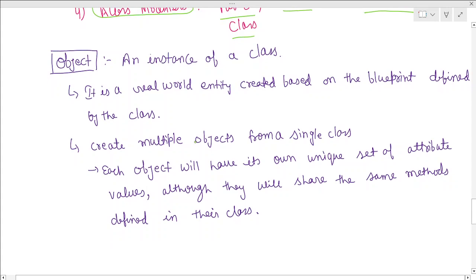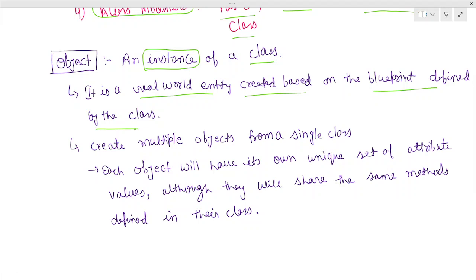And what is an object? An object is nothing but an instance of a class. It is a real-world entity created based on the blueprint defined by the class. It means the class provides the structure, blueprint or template, and based on this template we create multiple objects. Every object has its own data, its own attributes, and methods that perform on the data.